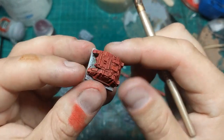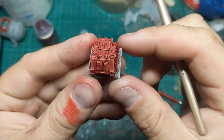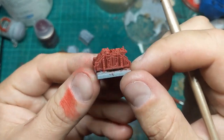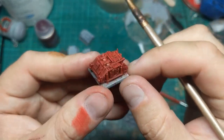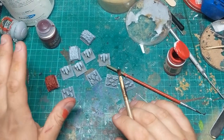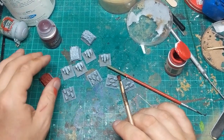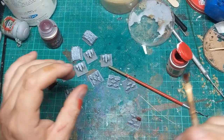Work on the details. I was going to paint a tank up my traditional way and see how it looked and compare the two, but actually I'm happy with that. So that is going to be my theme now for all my vehicles. So that is going to go from the tank to the Dreadnoughts and even onto my Titan.